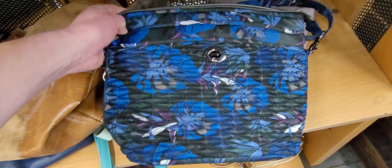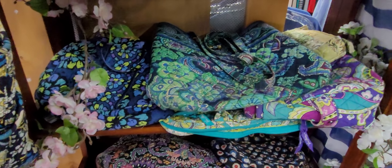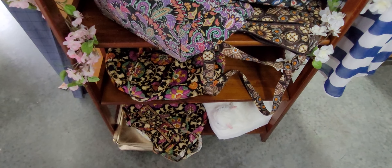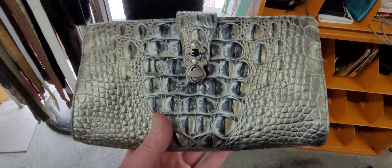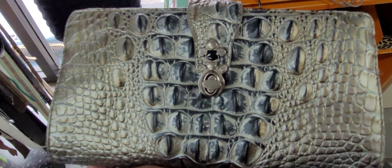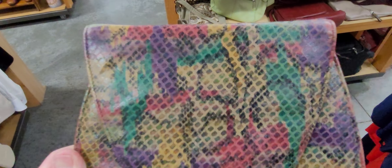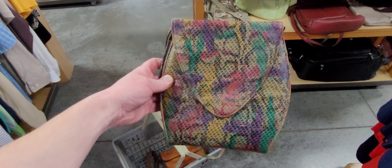LUG — L-U-G. I thought that was a Vera Bradley; never heard of LUG before. They do have a Vera Bradley section though if you're interested in that brand. So this brand right here is called Million Wishes — croc print, blue and silver. Never seen anything like this before. It's missing the straps on it, but it is real leather, it says. Pretty bag, passing on it though, but it's beautiful.